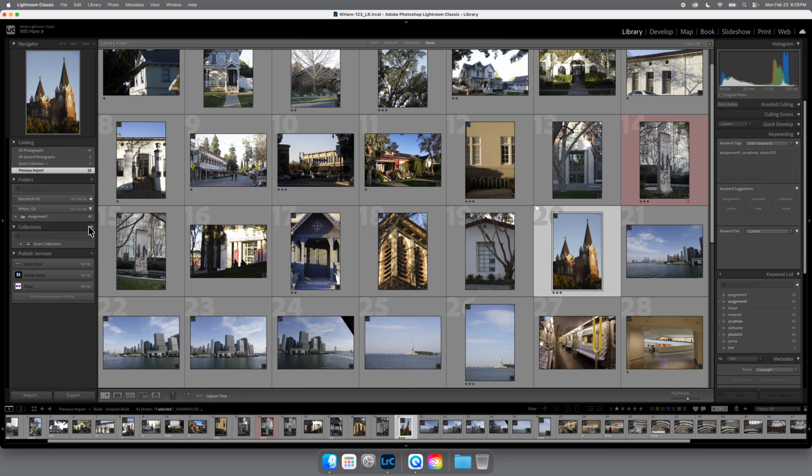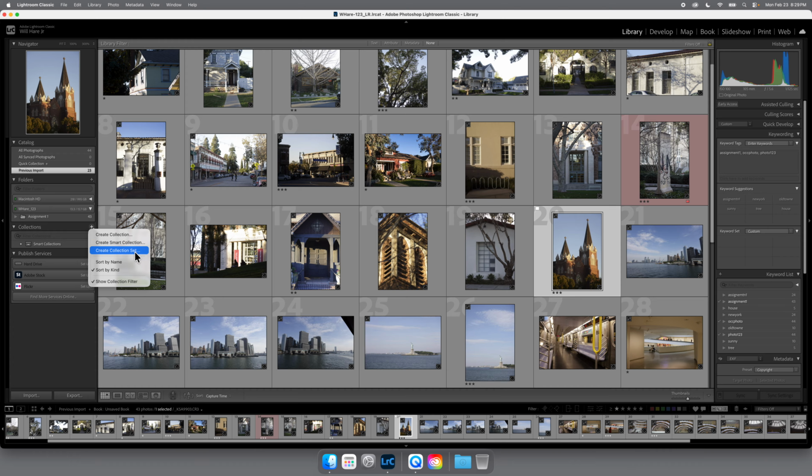The first thing I'm going to create is right below the folders, this Collections panel. Let me just point out that there are smart collections with all of these things that are in there, and those are collections that you can program to automatically collect things and do things. We're not going to be dealing with any of those. We're just going to be creating our own collections and manually adding our photos to them. So down here, where it says Collections, I can click on this little plus sign and you'll see that I have the choice to create a collection, create a smart collection, or create a collection set.